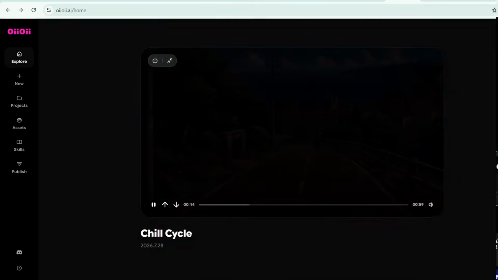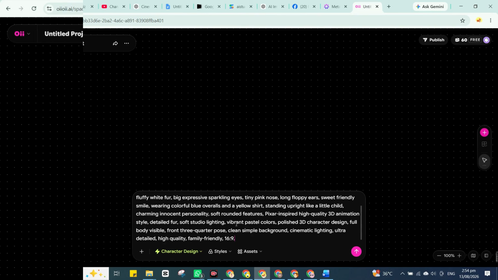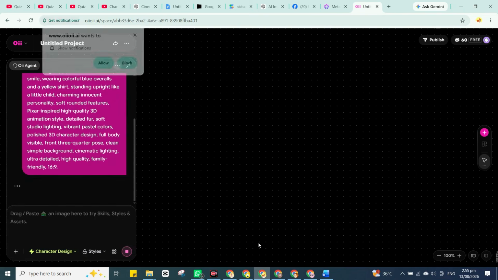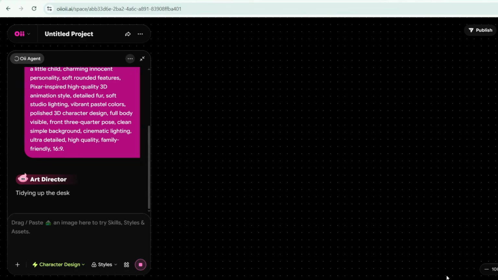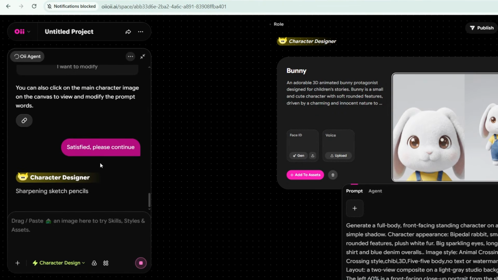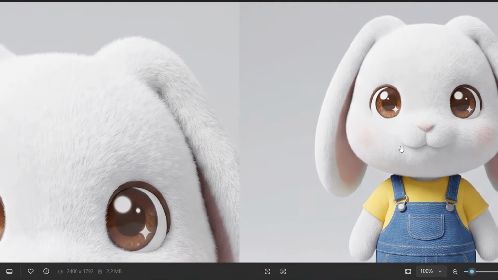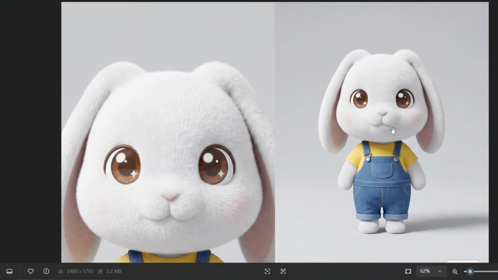You can start by defining the character's appearance and then use that character throughout your project. This is especially useful for storytelling channels, animated explainers, educational content, short films, and even recurring YouTube characters. Instead of creating a new character every time, you build an actual visual identity for your story, and you don't have to start over because one scene isn't perfect.